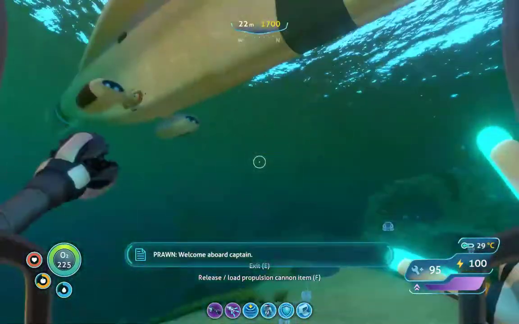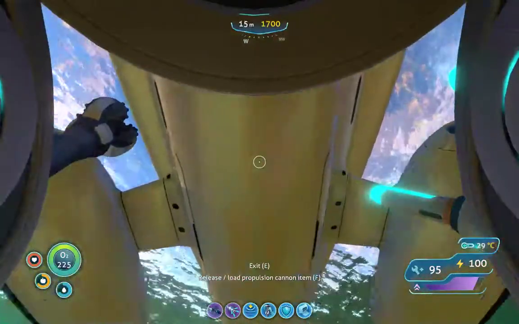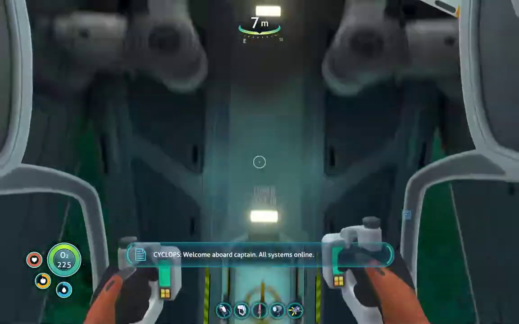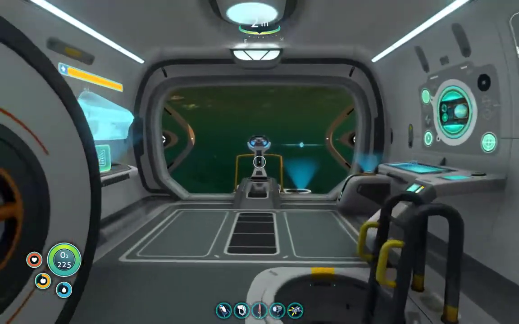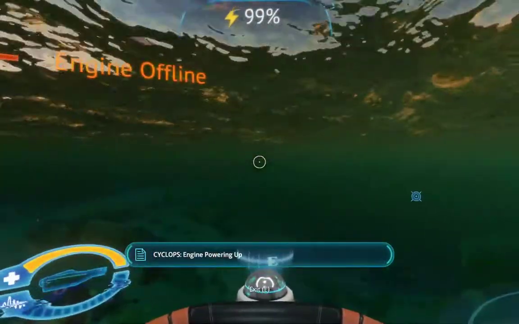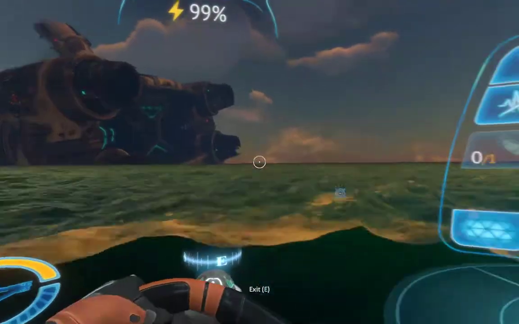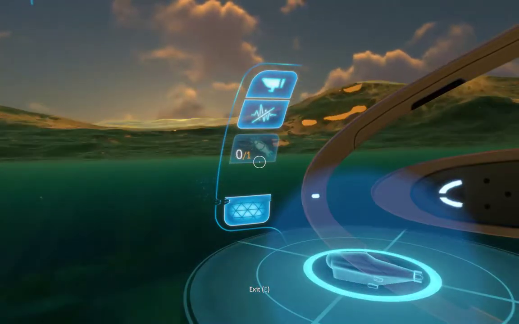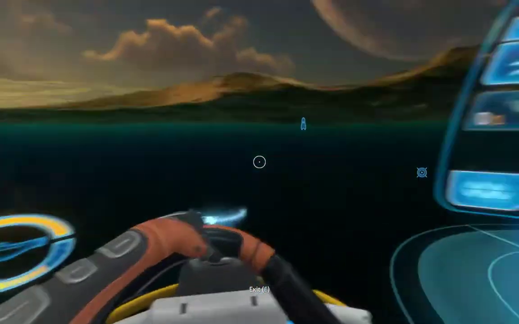Just whack that prawn back inside here. No, damn. There we go. All systems online. And we should also probably move the Cyclops closer to my resources, so we can get to them quicker. Where are we? Over here.